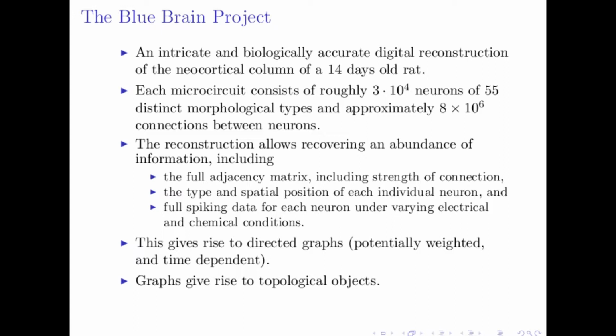So with this, you are able to construct a matrix, a connectivity matrix. Sometimes it's stationary, if you want just to look at the structure. If you want to look at more than the structure, if you want to look at the function as well, then you can stimulate the system and get the reaction, get a time series of these connectivity matrices in a way that I'm going to explain in a few minutes. And now once you have a graph, or a series of graphs, you have topological objects. So let me try to explain what sort of topological objects we're looking at.